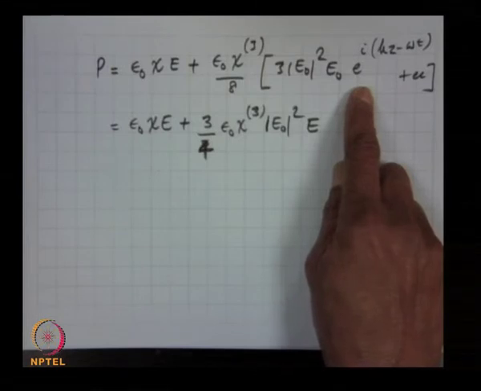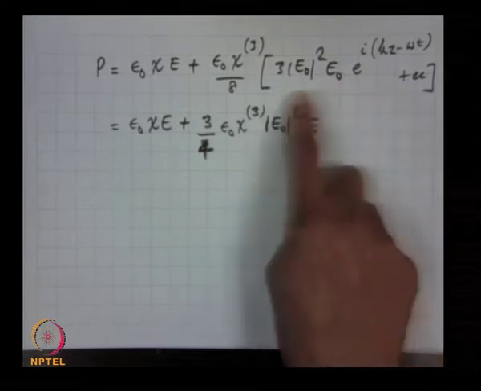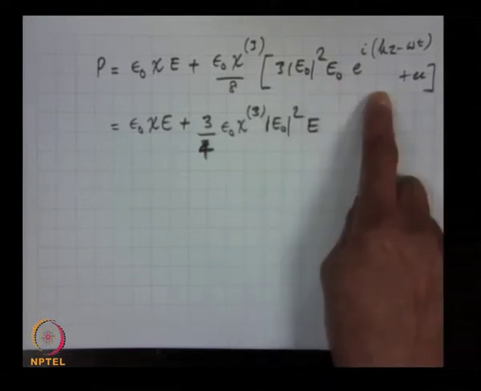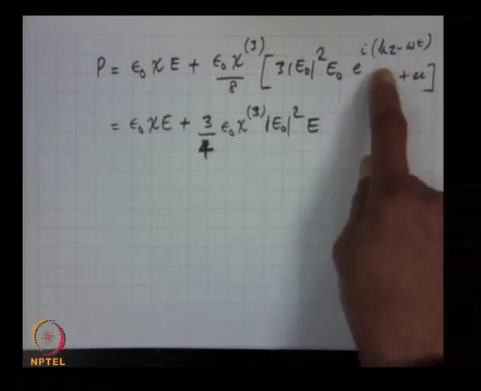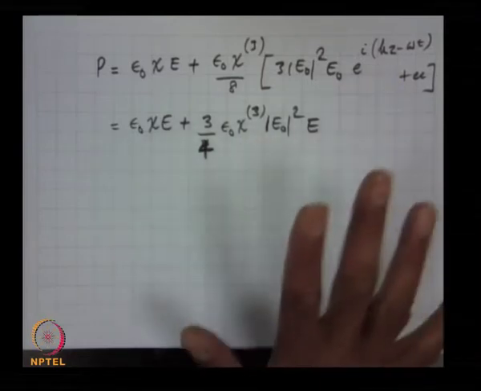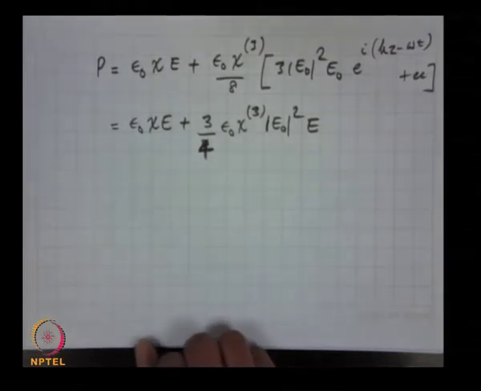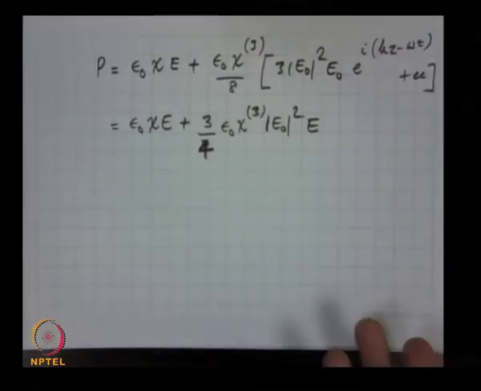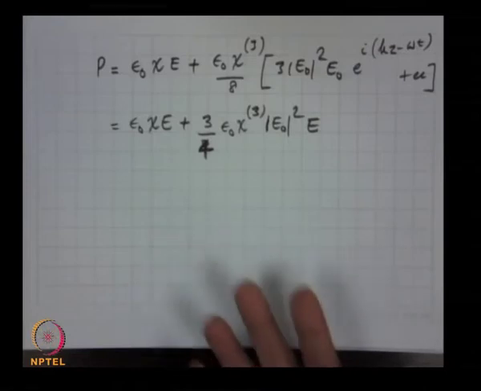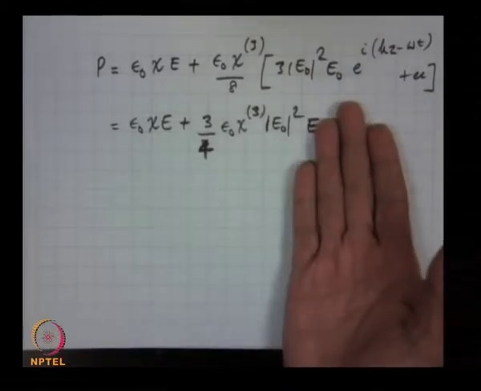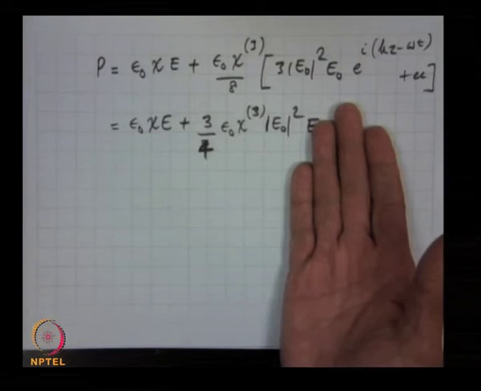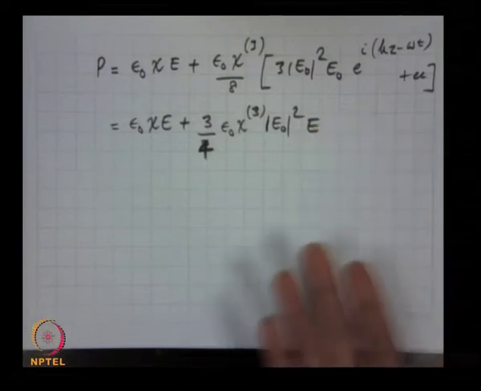Now first note that this is a nonlinear polarization at frequency omega and propagating at a velocity omega by k. So what wave will it try to generate? It will try to generate a wave at omega frequency, because that's a nonlinear polarization at frequency omega, and it has a velocity omega by k, which is exactly equal to the velocity of the electromagnetic field at omega. It is automatically phase matched. This effect will always contribute, because even if I don't do anything, the velocity of this nonlinear polarization term is exactly the same as the velocity of the electromagnetic field that it is trying to generate, and it's completely phase matched.